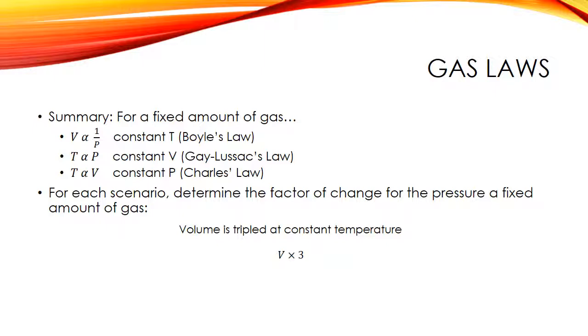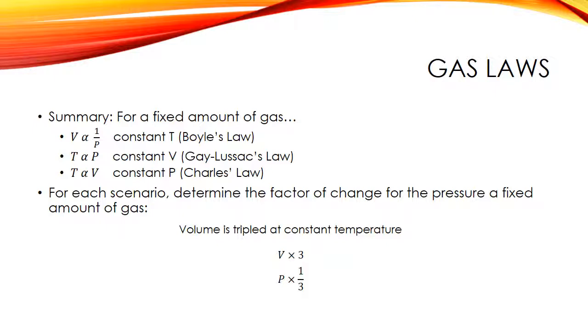So if volume and pressure are inversely proportional, as we have learned, if we multiply the volume by 3, the pressure must be multiplied by 1/3. In other words, divided by 3. So whatever the pressure was to start with, we would divide it by 3 as the volume is tripled. So just ask yourself, does this make sense? If the gas volume is getting larger, it's occupying more space, that's going to reduce the number of collisions, and that should decrease the pressure. In fact, it'll decrease the pressure by a factor of 3.